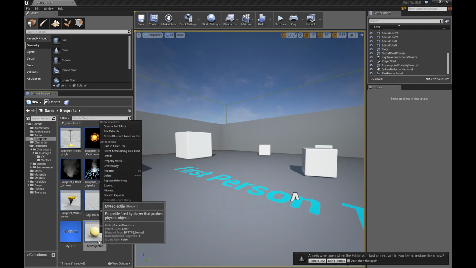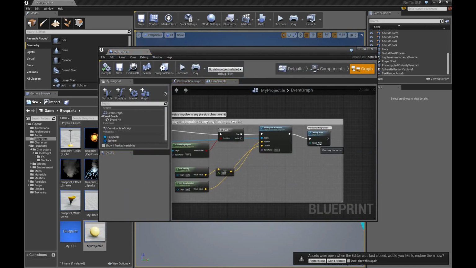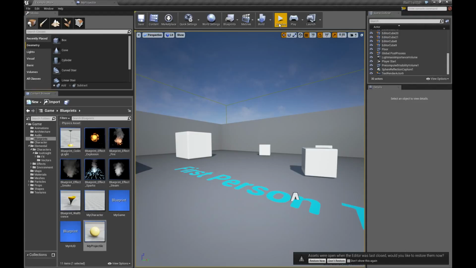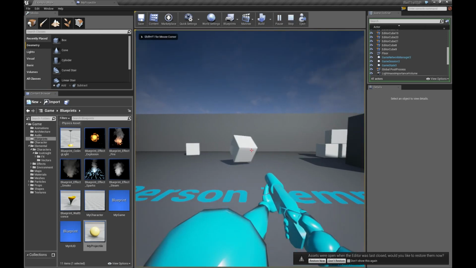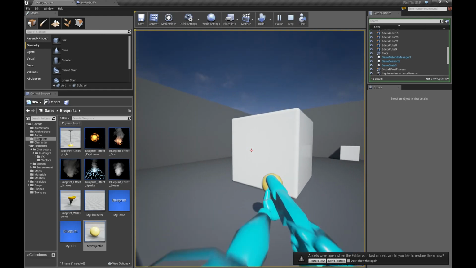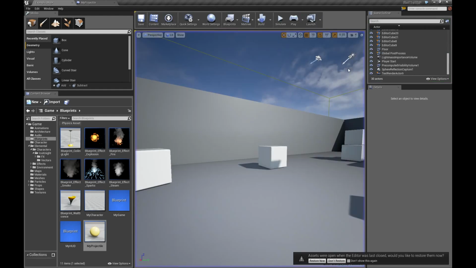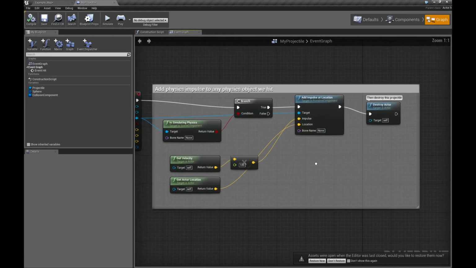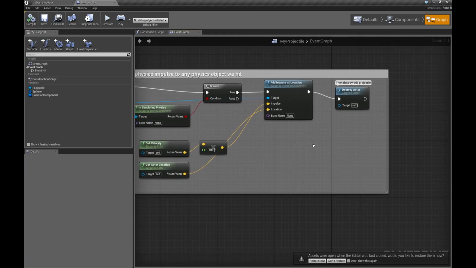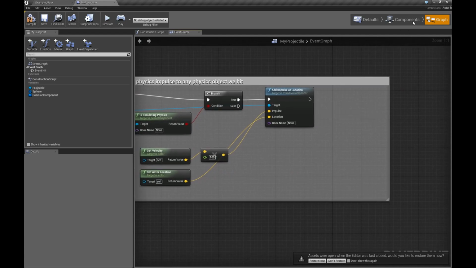It's a blueprint, which is a child of an actor class. It has some things inside, such as when it hits something, it adds impulse at the location and destroys itself. In some situations this is cool, but you can see what happens here. When it hits something, the thing goes flying away with some impulse, but then the ball gets destroyed, and it's not what I would like to have when we have our ice bolt, or whatever you call it. So let's make things fun, let's not destroy anything.